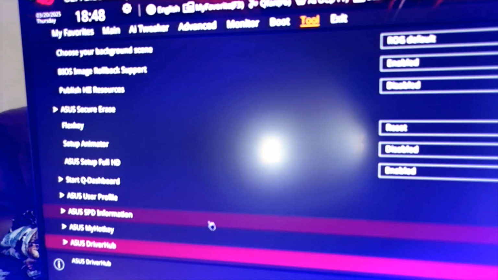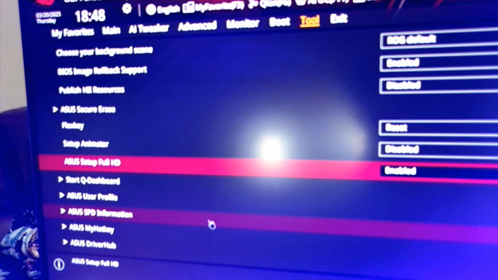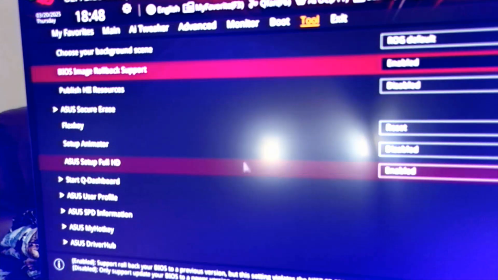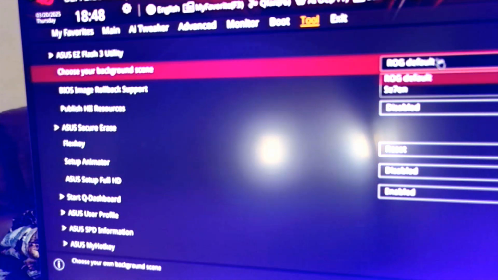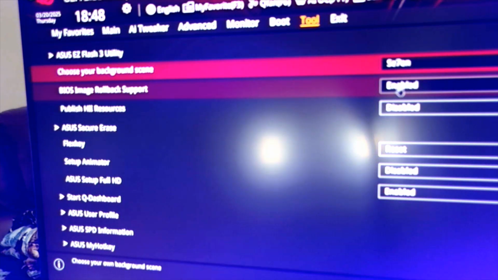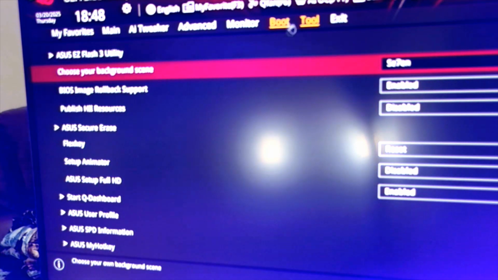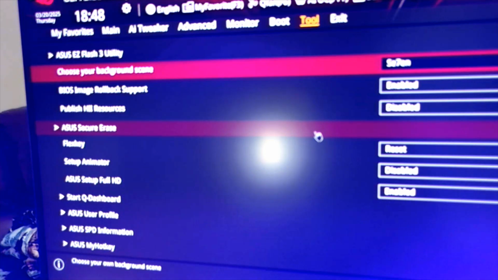Driver hub. Don't want that. Choose your background scene. Ooh, that's cool. You guys, I thought that the RAID settings would be built into this.